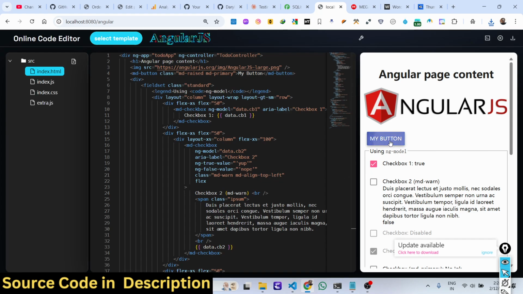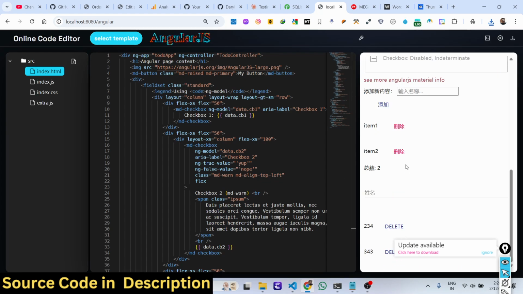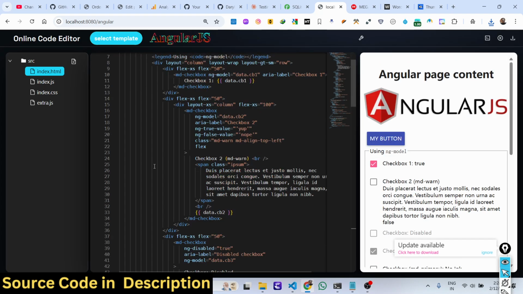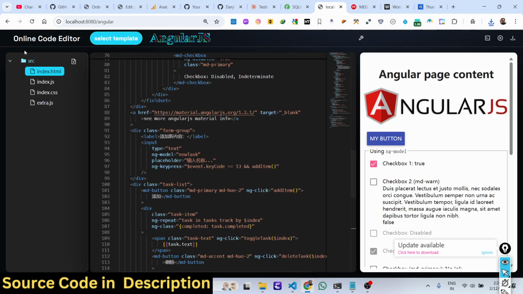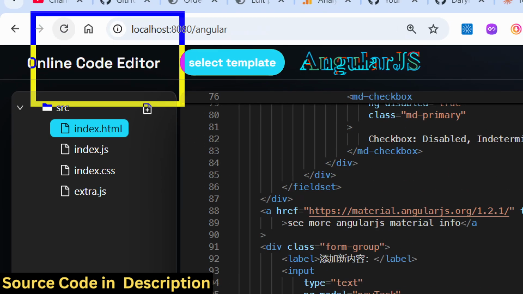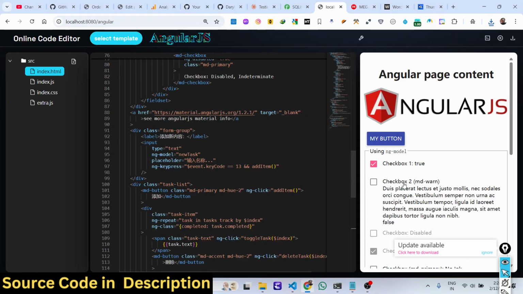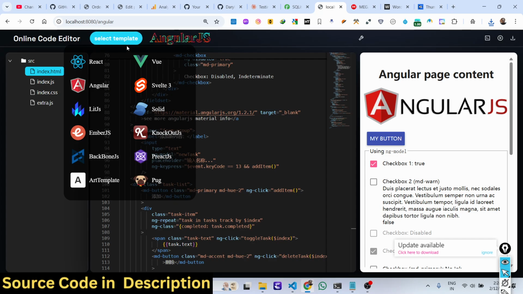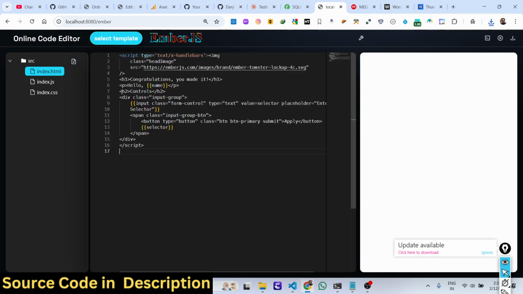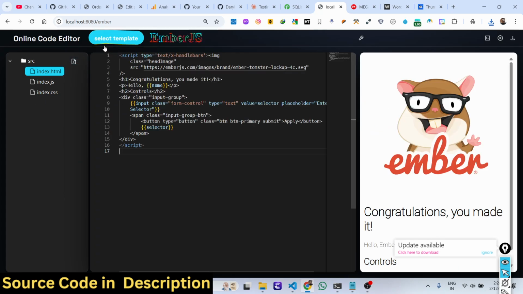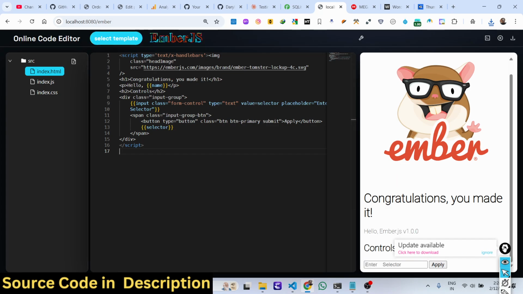In a matter of time, it will save you a lot of time because you no longer need to create projects on the command line. You can directly run these projects in the browser. It's an IDE similar to VS Code, CodeSandbox or Replit. You can switch between different frameworks. It has all the templates for different frameworks.